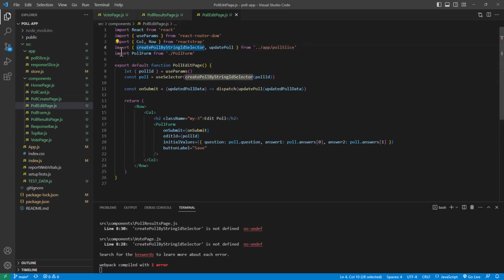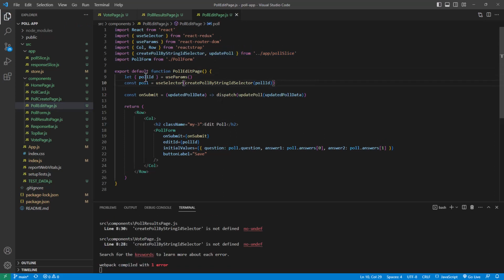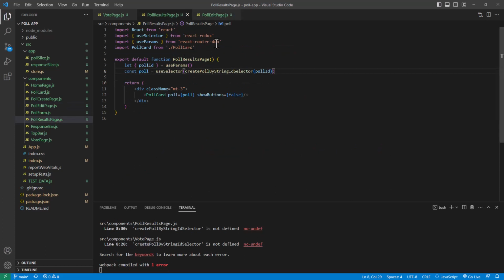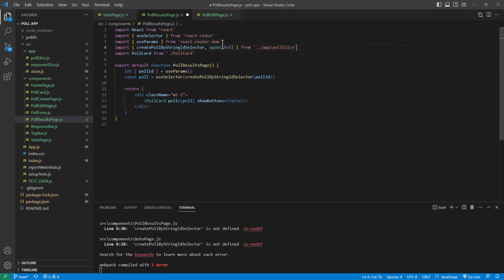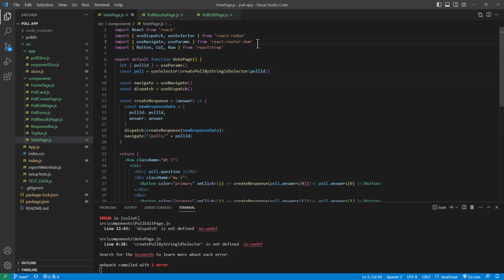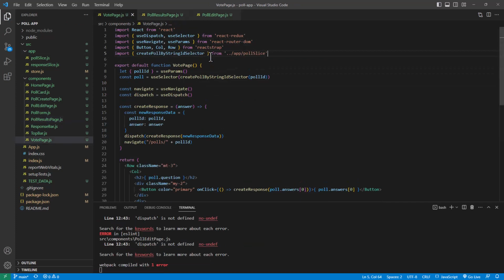This is what I need imported from other places. Okay, did we import use selector here? Probably not. But over here we need to import this guy, not the update poll bit, just this guy. It doesn't want to auto import for some reason, so I will force it to. And this guy, there we go.